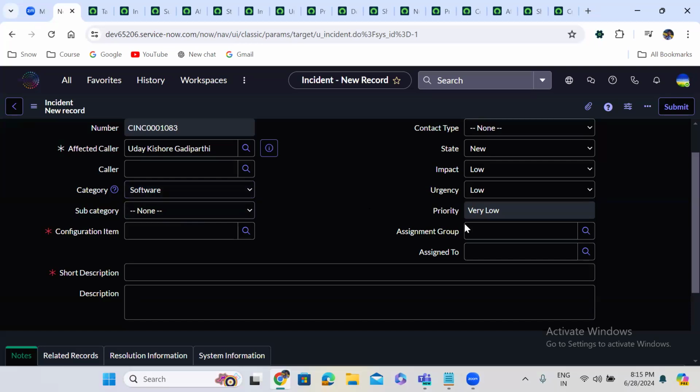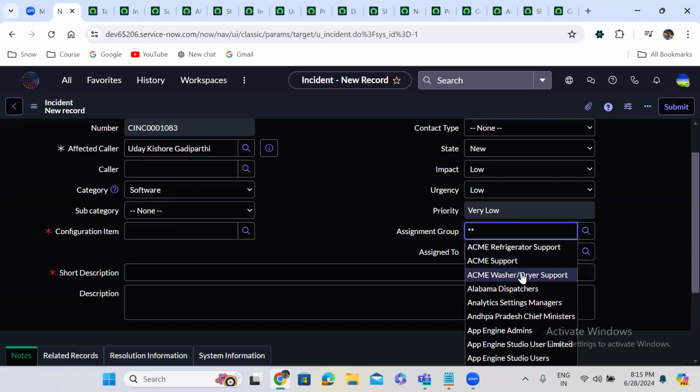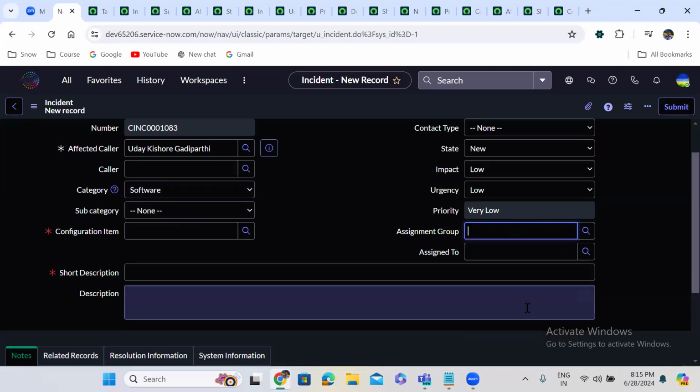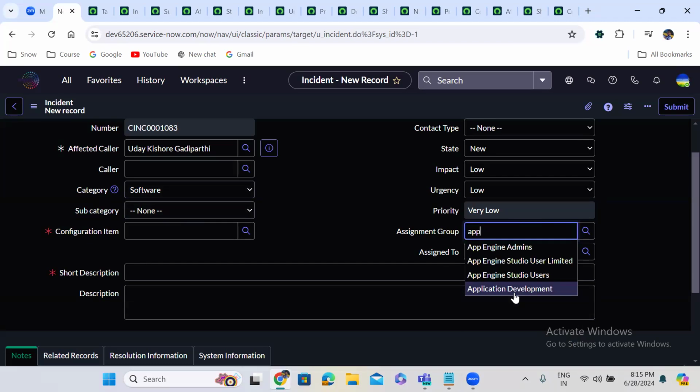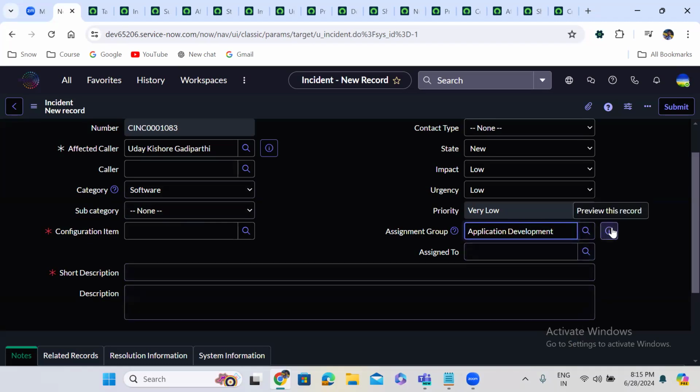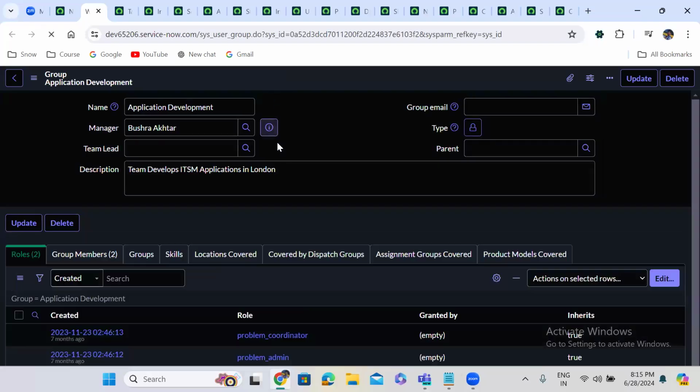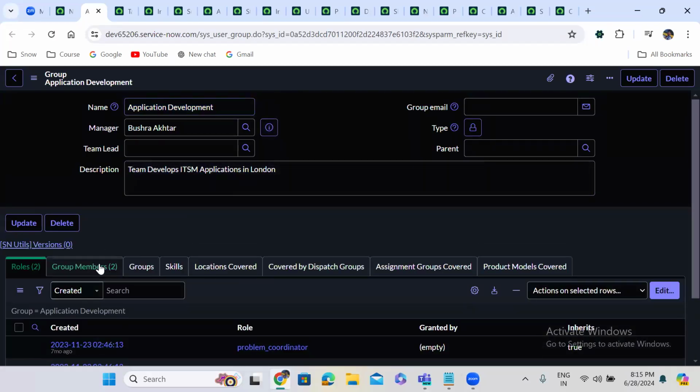Okay. So here we are selecting a group. Let us take application development group. How many group members are there? There are two group members.